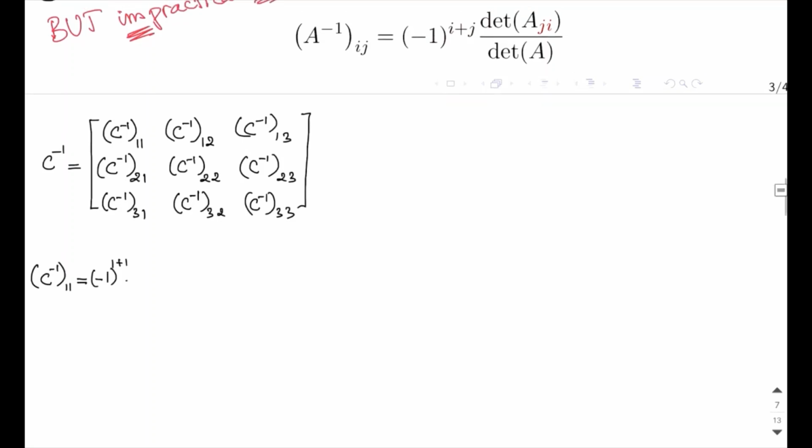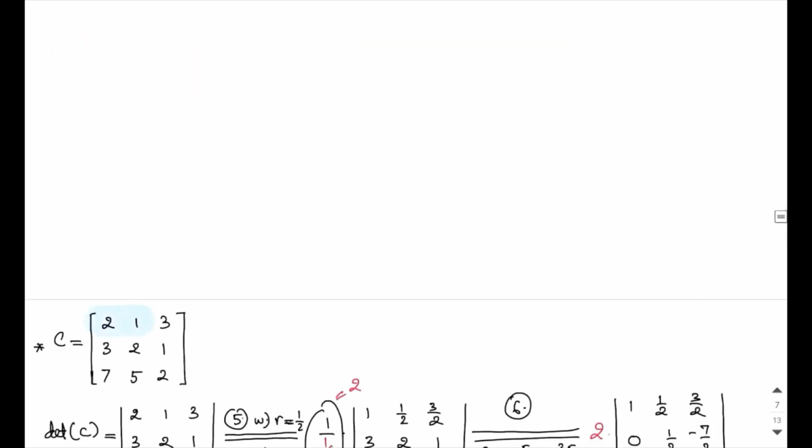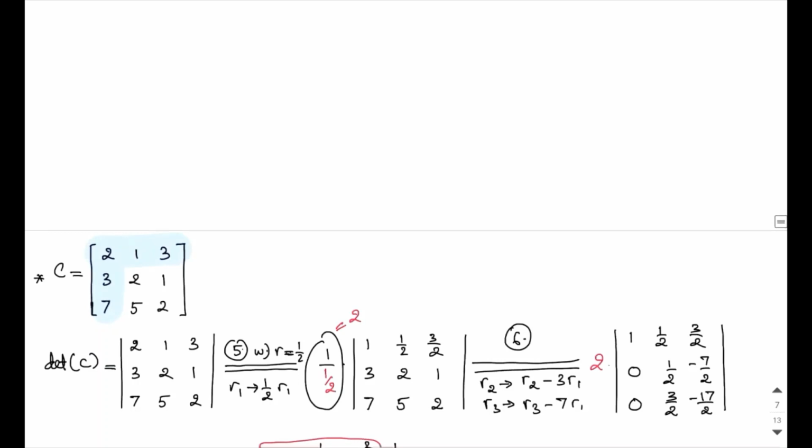All right, and then that is multiplied with a fraction whose denominator is the determinant of the original matrix, which is determinant of C. And because we have computed the determinant of C, we can go ahead and replace the denominator by 2. That's the result that we found for determinant of C. On the top is another determinant. Instead of writing DET, I'm going to use the pair of vertical straight lines. This is the determinant obtained from C by deleting row 1, column 1 of C. Delete row 1, delete column 1. All right. You can see that if you do so, you're going to get 2, 1, 5, 2. So instead of writing C11, we are going to get 2, 1, 5, 2.